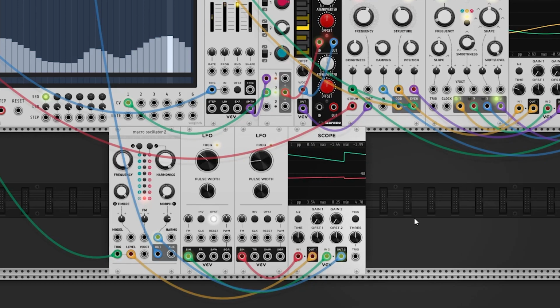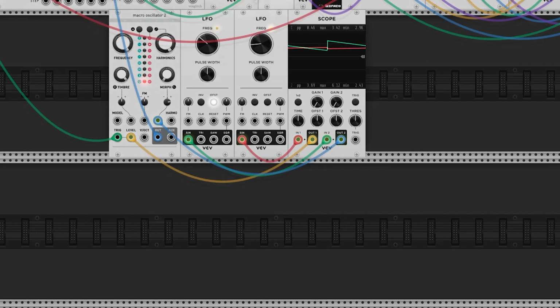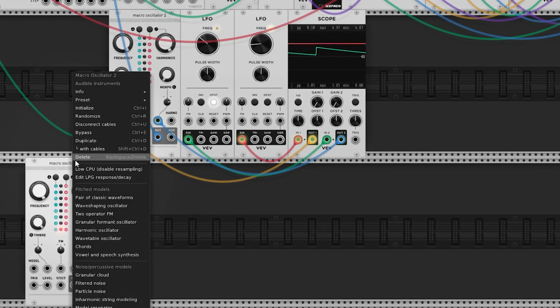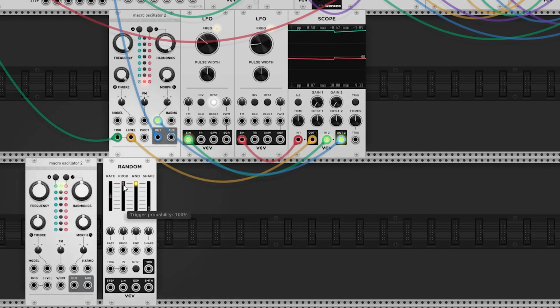Okay, let's make a bassline. So come back down. I want you to duplicate a bunch of stuff that we have here. Duplicate the macro oscillator, right click on it and say initialize. I want you to duplicate the random. Just drag it on down, right click and say initialize.